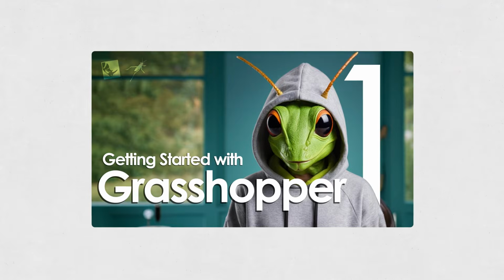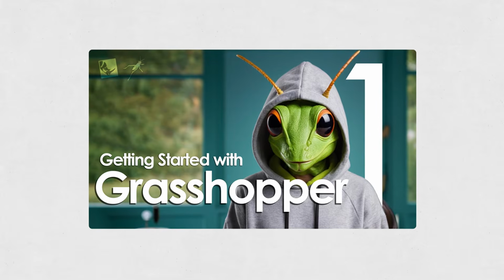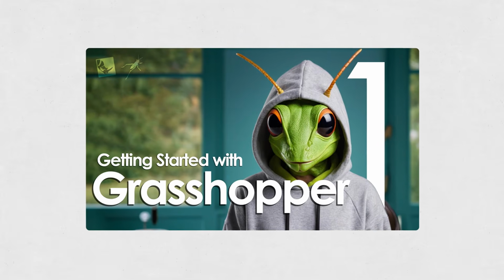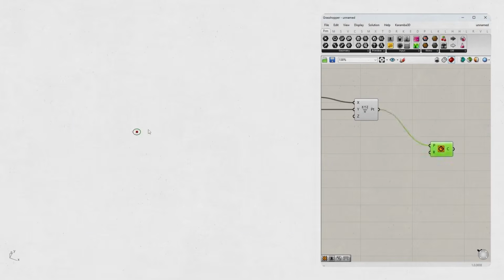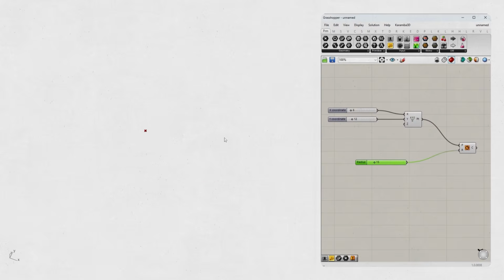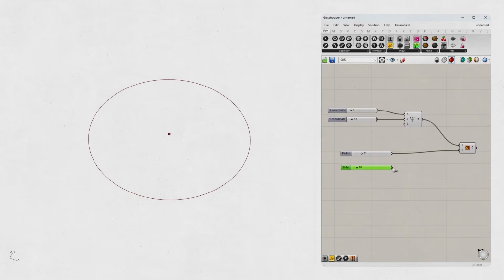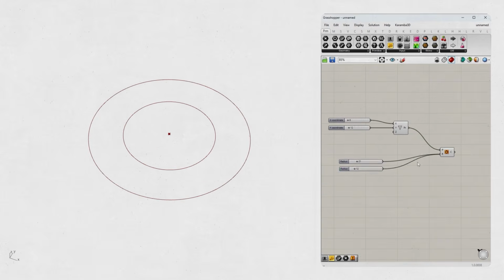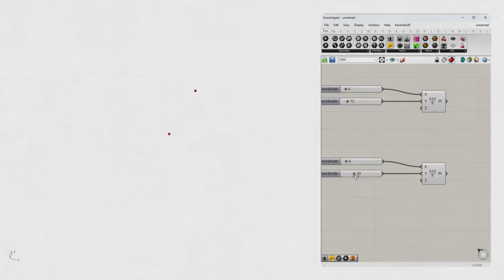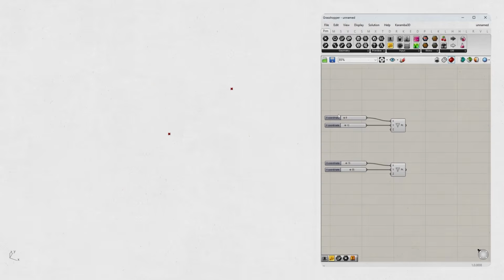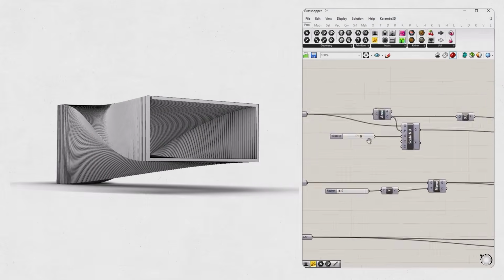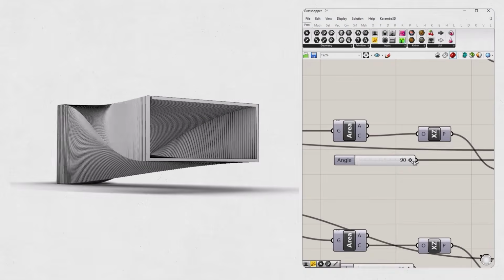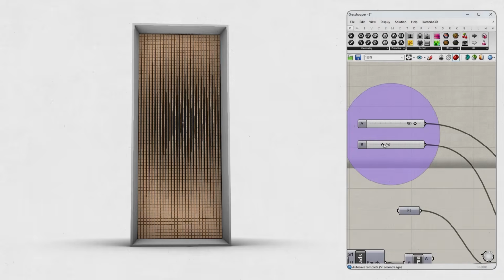In the first episode of Grasshopper from Zero, we got familiar with the basic concepts of parametric design and saw how we can build geometry from scratch that's both controllable and responsive. We started by exploring the Grasshopper environment and how it connects to Rhino. Then, we learned how to use components and data flow to create points, lines, circles, and boxes, and control them with numeric parameters.